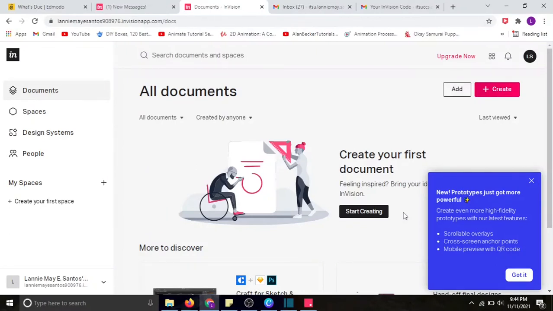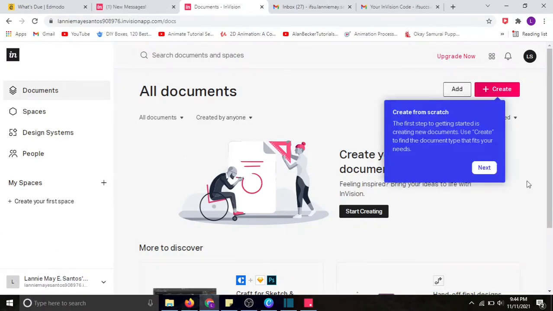Okay, so take note na ang InVision app, meron siyang desktop app, so you can design offline. Meron din siyang web application wherein you can design online. Pero kaya ko ni-require na desktop app yung gagamitin ninyo is para you can work offline, kasi pag magwe-web application tayo, kailangan ninyo ng maraming data.